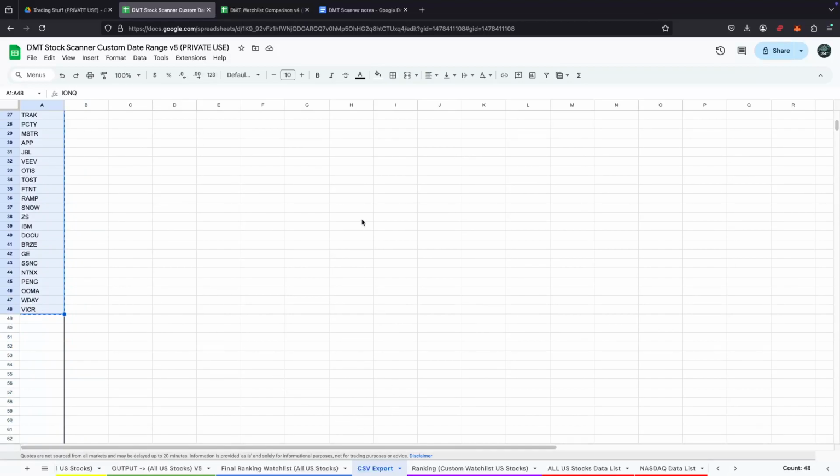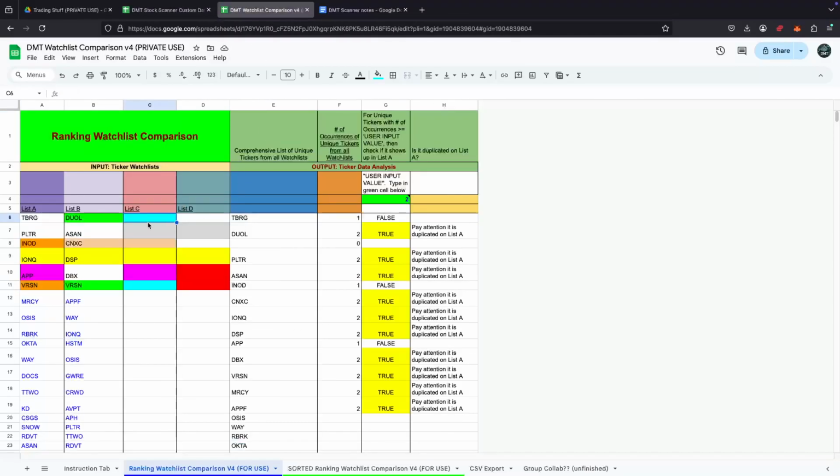Command C. There we go. Command V. It's pretty fast because there are no formulas involved, and there shouldn't be.